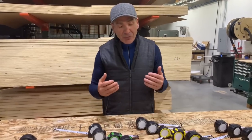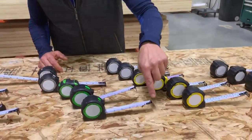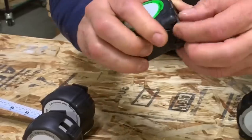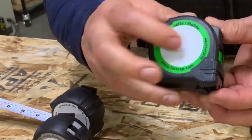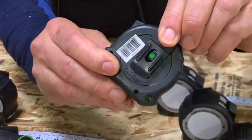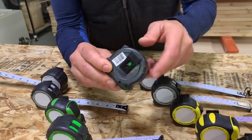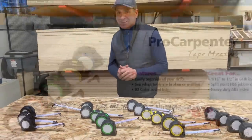There are also great innovative features built in across the line. Number one, all the blades are white for high contrast. Number two, we have three rivets on the hook making it very strong, and four rivets on the flat blade. We have an auto-lock button on the bottom — when retracting, you can slow it down right there or hold it down. We have a pad to write on, a built-in pencil sharpener, and an amazing belt clip that makes it really easy to clip on and off with no struggle. Armoring on all the tape measures makes them really durable when you drop them. These tape measures are loaded with amazing features and you're going to love these products. Thanks a lot.